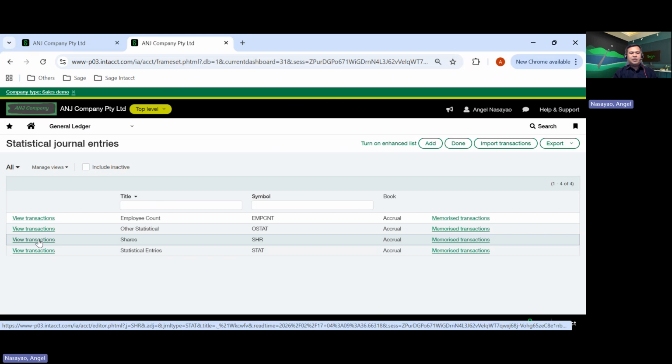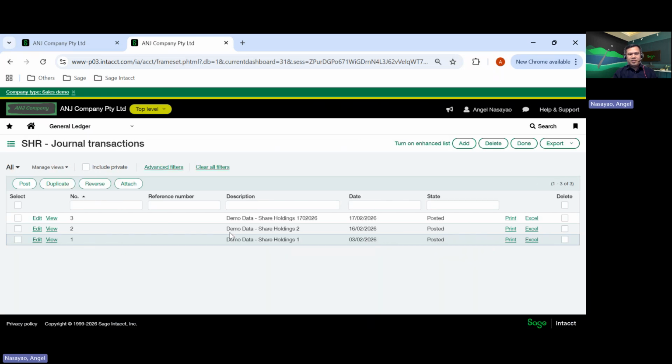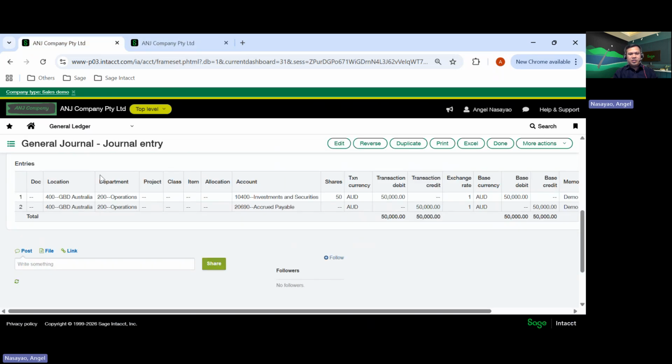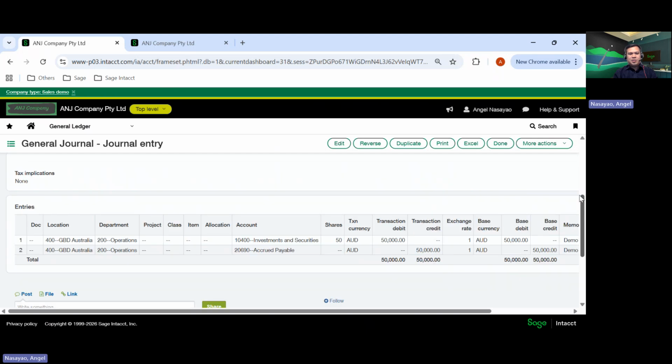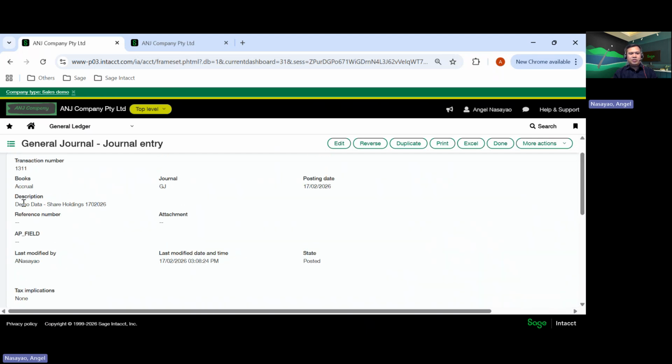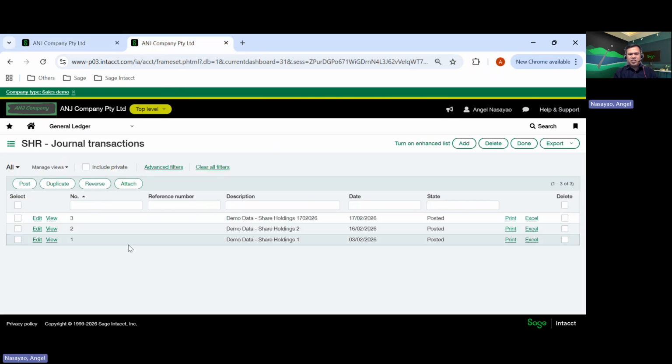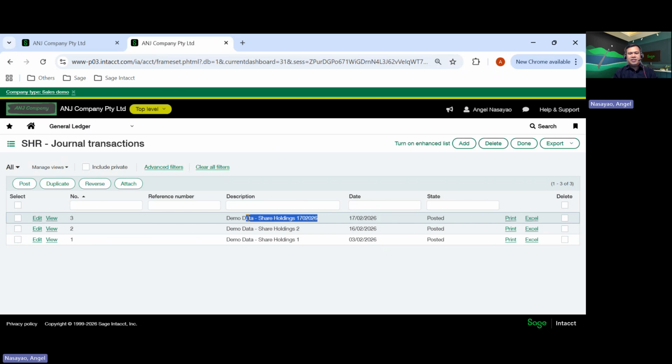Click on view transactions, and we have this one here, based on the journal entry as well, because I mapped the description. And there should be this one for 50 shares. So this is that one, and the date there as well, and click on view.